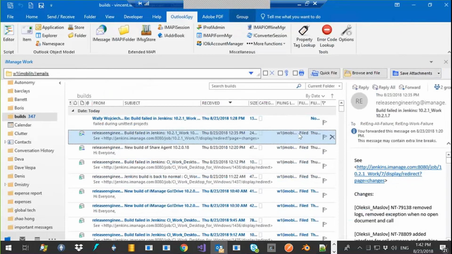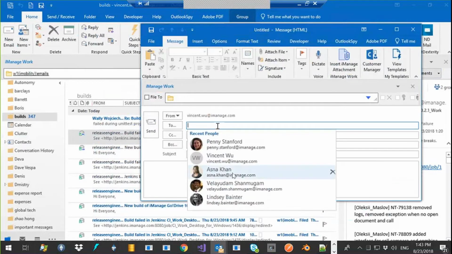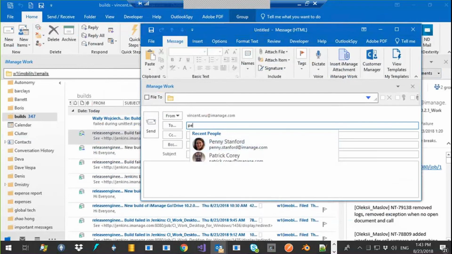One thing I want to show you: sometimes I fixed one of the problems. Originally in the old EMM they could not do it, but I put it in the new one. Let's say you have a new message. In the new message, originally when we typed in something there, we didn't show you the suggestions. So let me just say Penny, right?